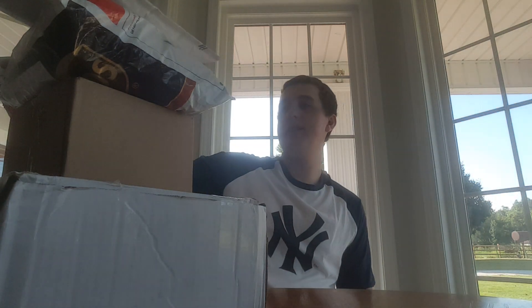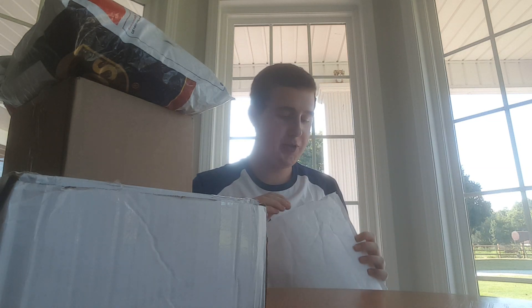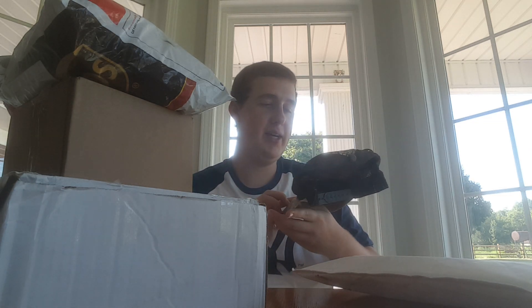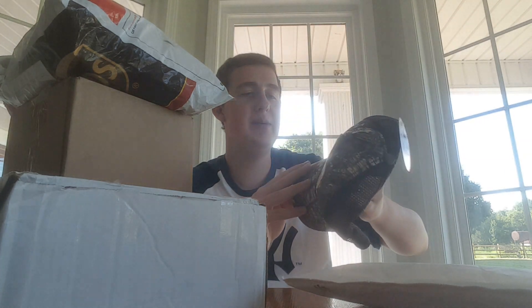The next fan pack is coming in from Ten Point Crossbows in Matador, Ohio. They paid $3.50 to ship it to me. I've actually received a fan pack from this company at least three or four times in the past month. We do have another hat here — it's a camo-style hat that says 'Est. 1994, Ten Point Crossbows.' Very cool hat — protection sheet still inside. Thank you very much to Ten Point Crossbows for the fan pack, we really do appreciate it, guys.